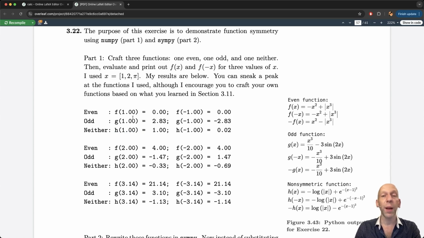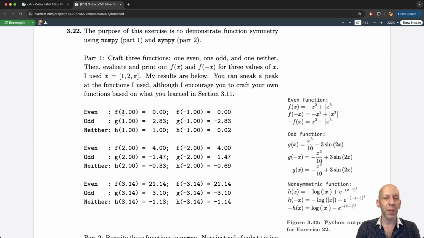Okay, and then what I've discussed in the book is that confirming or evaluating function symmetry arithmetically by inputting individual numbers is great. That's good for building intuition. That's good for seeing examples and demonstrations. The problem with that approach is that it can be misleading, because specific values can give the appearance of function symmetry, but it's just an exception for that one numerical value. And here you see an example of that.